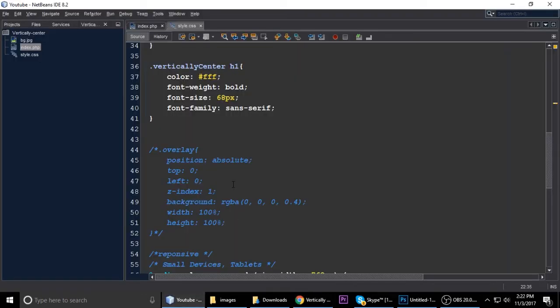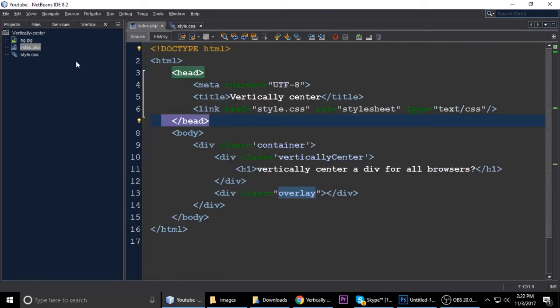Now the time is to see the code. This is my project, this is an admin actually, and this is my project which is vertically centered. This project is inside the XAMPP htdocs. You can create it anywhere, but if you use PHP files you need a server. XAMPP works like a server, but locally. Inside we have the index.php file.